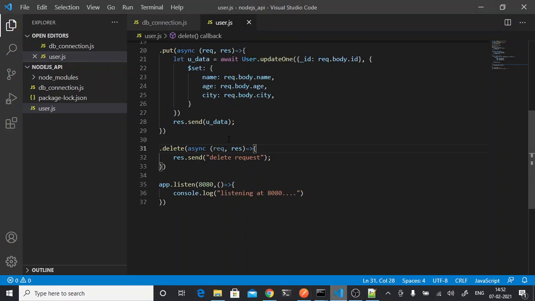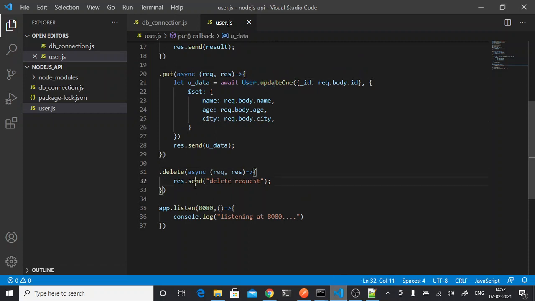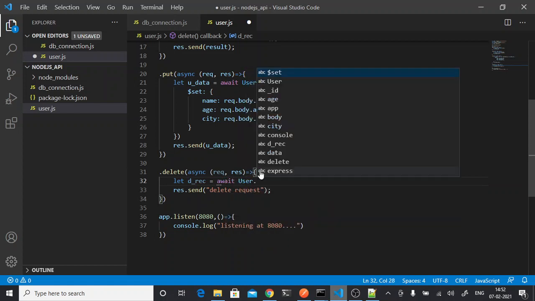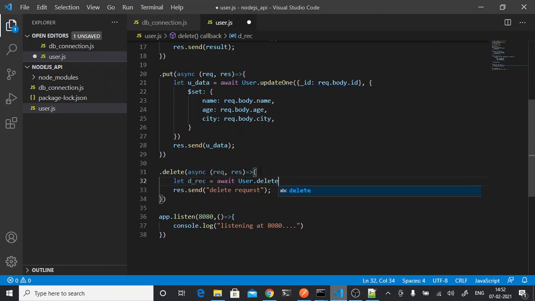Now the request has to be deleted here. So same way how I have updated one, I want to delete one record. So here I'll say let my delete record or delete document is collection user dot deleteOne is the method.